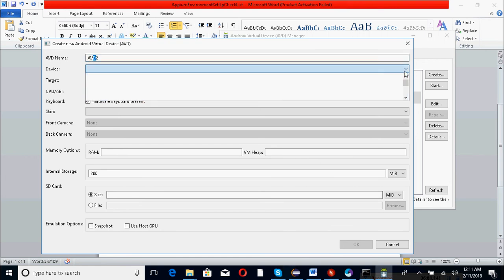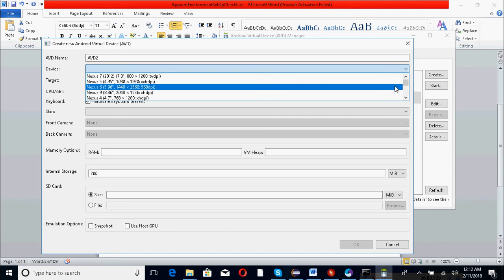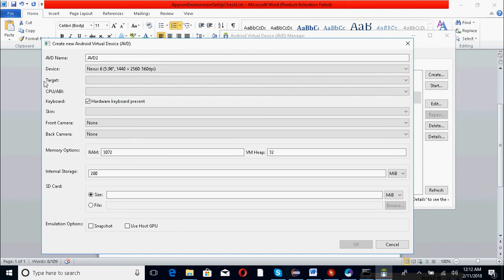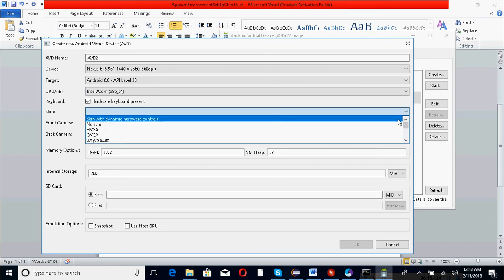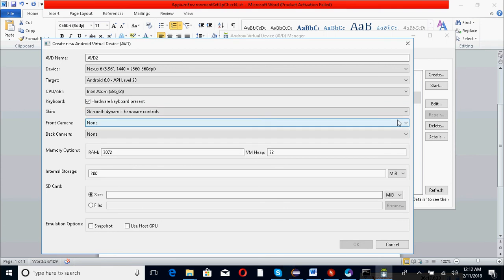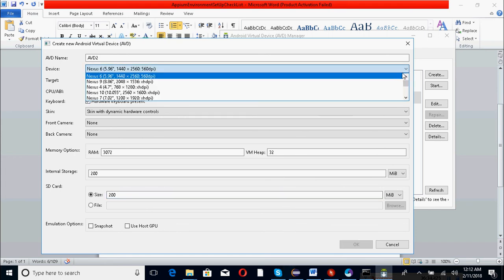Now I will select from here maybe Nexus 6, and target I will choose this, and skin I will say skin with no dynamic, and I'll put 200 maybe. And okay, let me change something to 9.